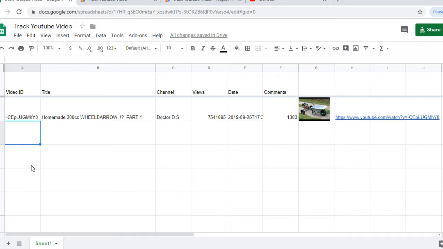This is better than a playlist, because on a playlist you cannot sort. You don't have as many options as you have here. Here you can sort by the number of comments, by the date it was published, by the views, however you want. I hope this will assist you.